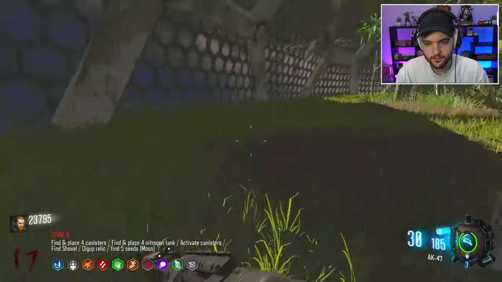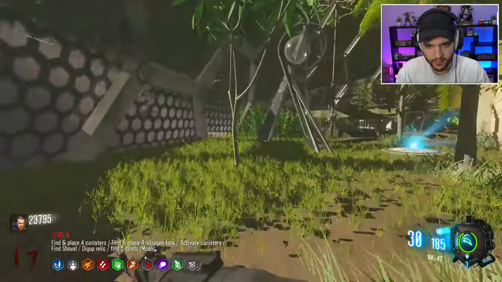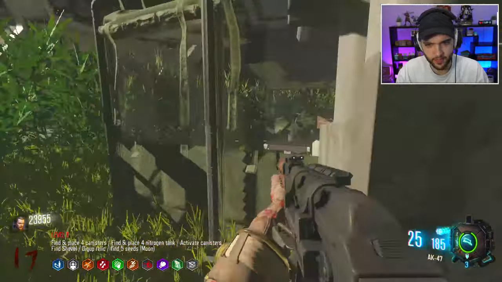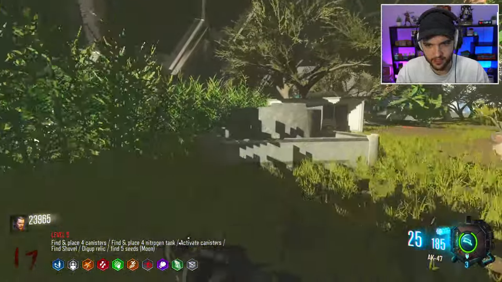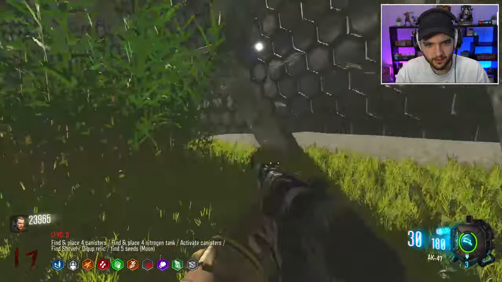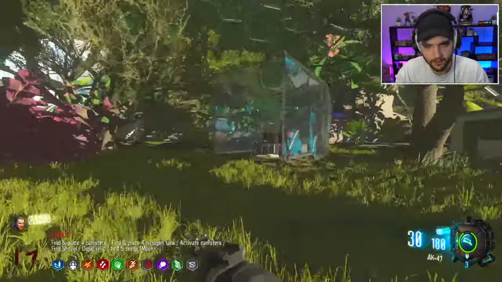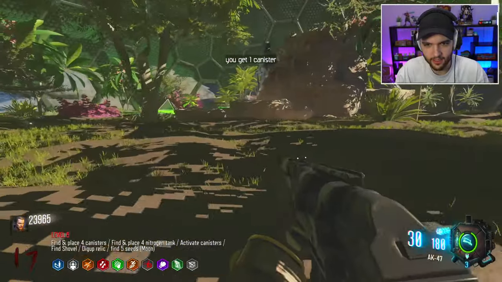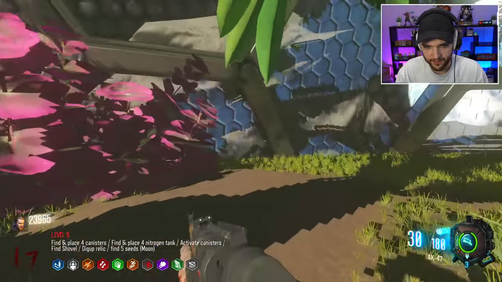All right, we need 2 more canisters. I'm thinking that the canisters spawn one at a time, so I need to recheck where areas are. No, not hiding in the corner. Okay, there we go. One more canister, and we're on to the next step.